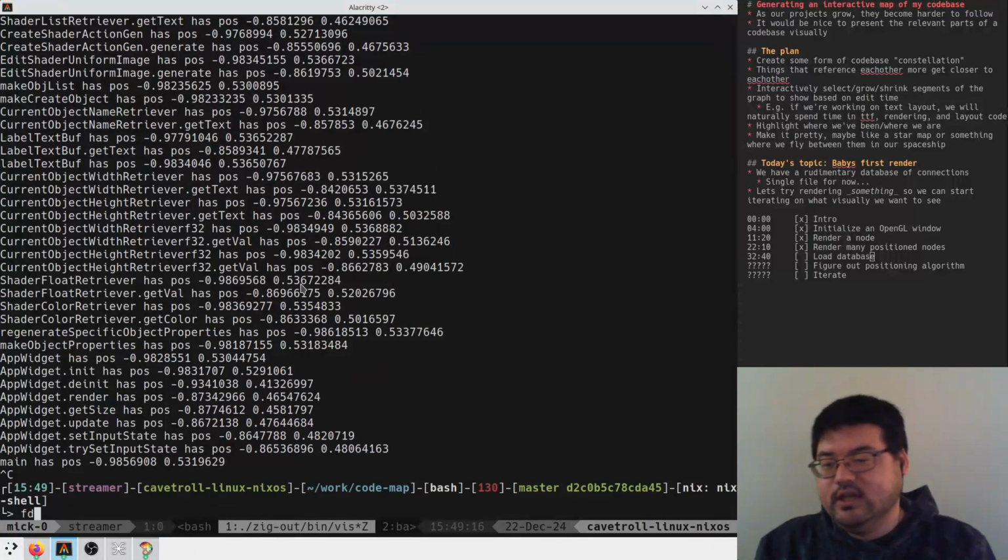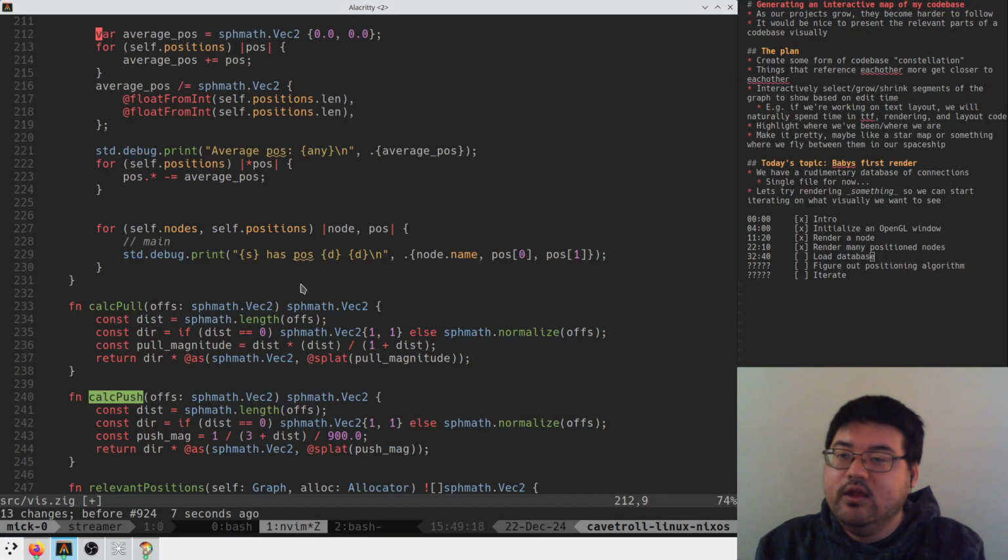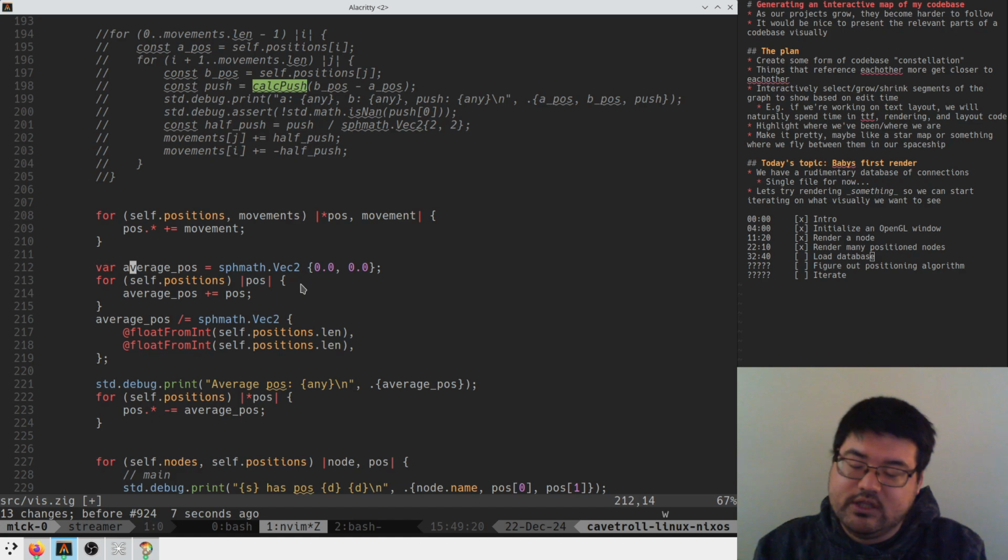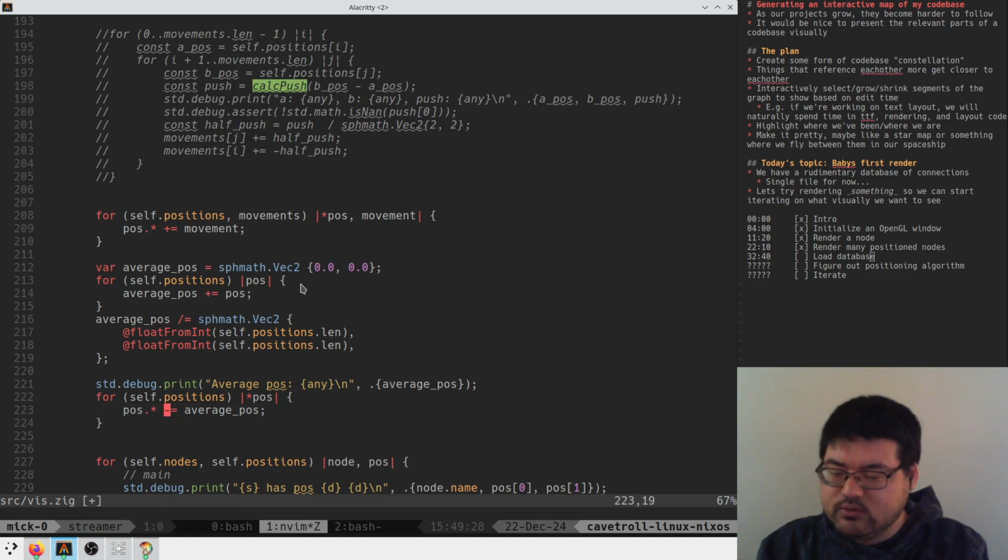So without this position adjustment, it's fine. It's probably that this average position thing, as we add up all the positions, is getting messed up. Or this minus equal is wrong, but that doesn't seem right either. So we loop over all the positions, we add them up, we divide by how many there are.